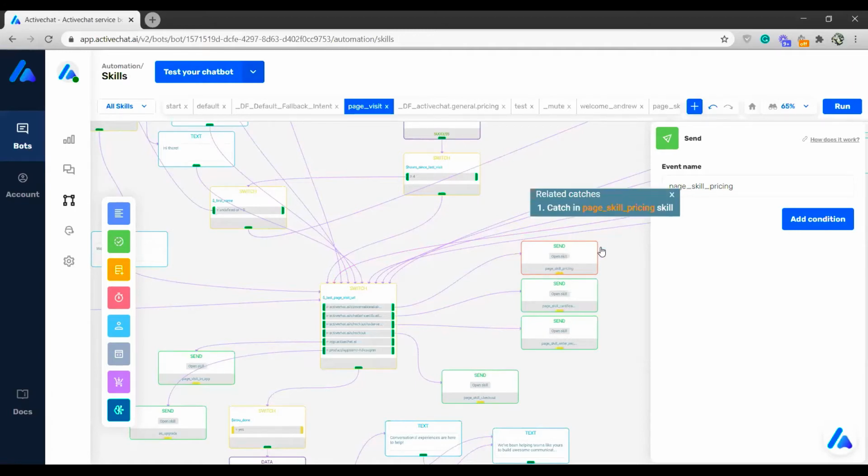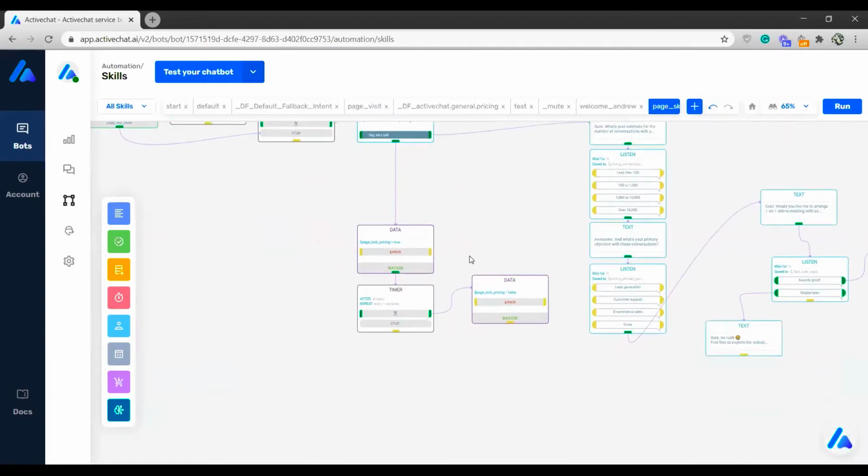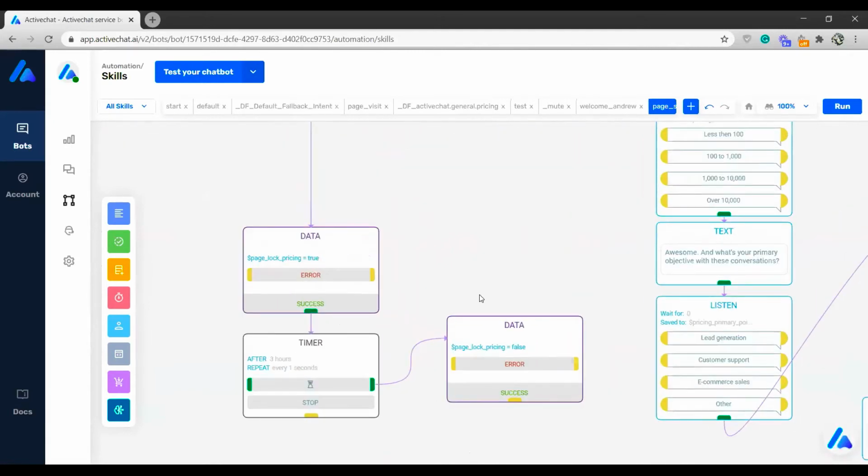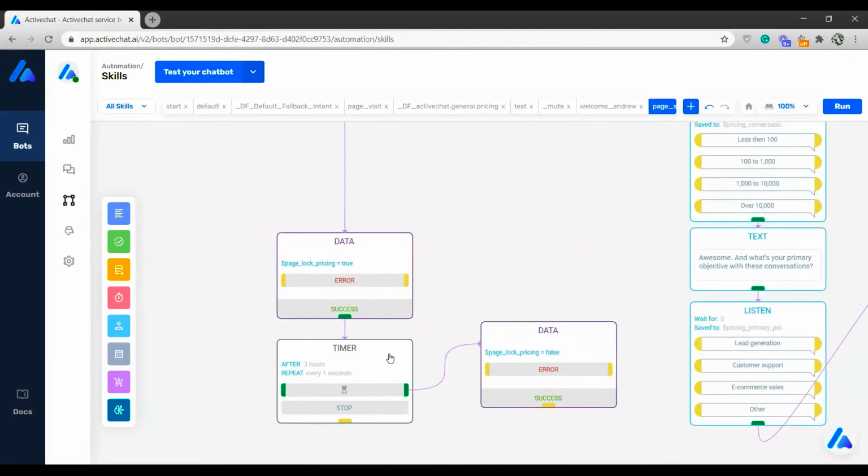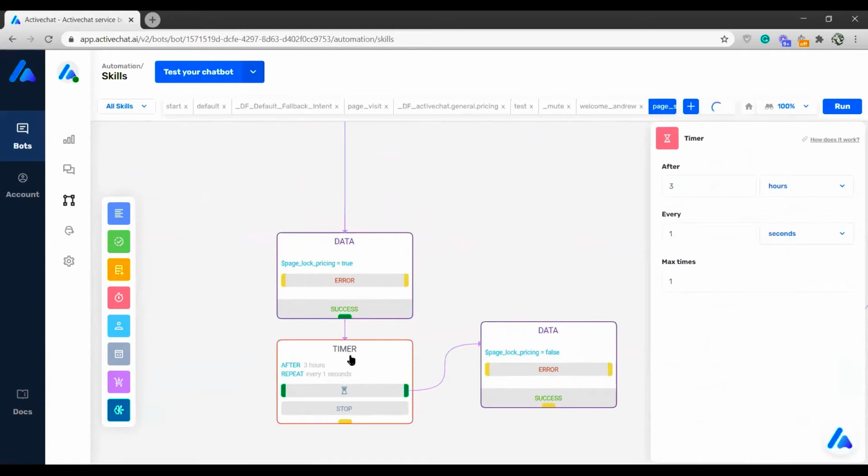And let me check, please, if I have covered everything in this specific skill. Yep. And after 3 hours, right here, we are once again resetting this pricing lock, page lock pricing, I'm sorry, variable to false.